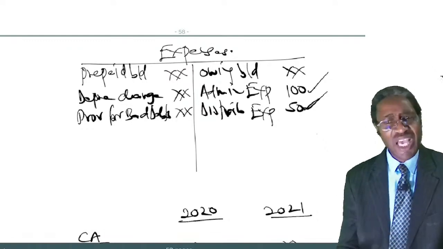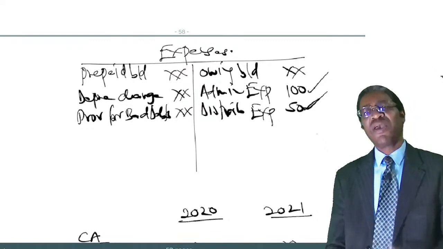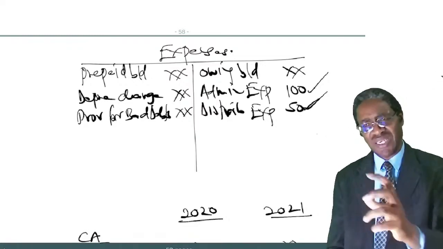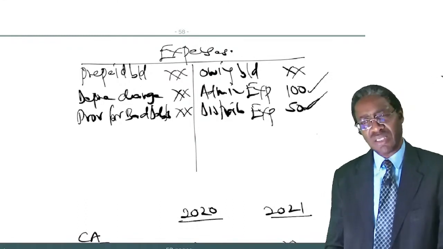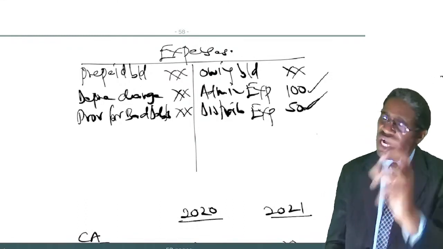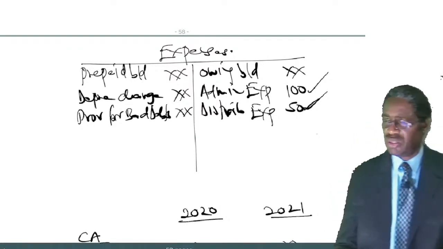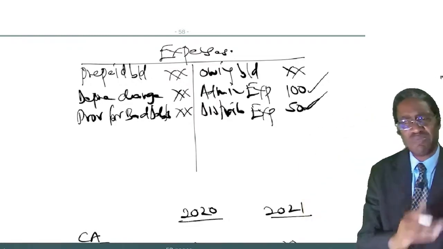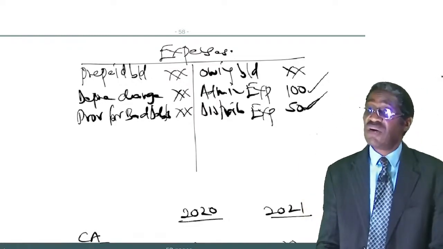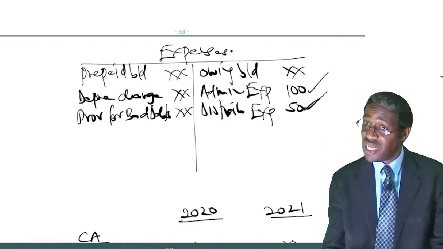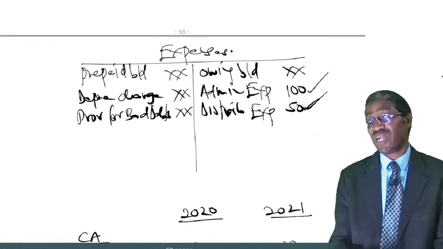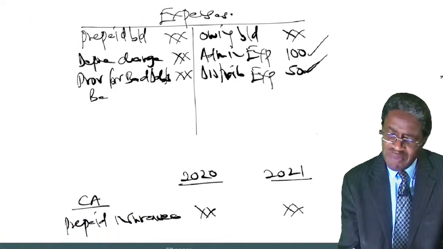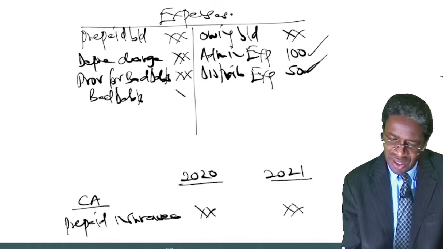Listen carefully now. Even the bad debts, we talked about them last time. Even the bad debts, when you write off a debtor as a bad debtor, do you actually pay cash for that amount? No. When you write off a debtor as a bad debtor, you normally just credit debtors and you debit bad debts. Then by the end of the year, you take the amount of the bad debts to the P&L account. This time, you would have classified it as selling and distribution. So we are talking about even bad debts themselves, whatever they are.